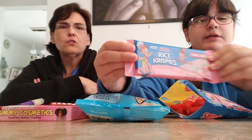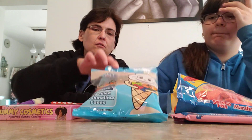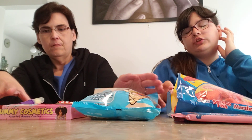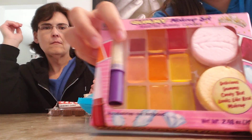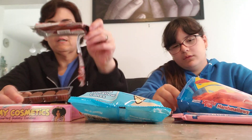So we have Rice Krispie treats — strawberry Rice Krispies and cocoa pebbles. We have sweetest fish marshmallows, and we have marsh Jell-O cones, which are like tiny little ice cream cones with marshmallow, and inside it's supposed to be like a little thing of jelly. Then we have a candy makeup kit with assorted gummy candies and a little lollipop. And these look like they're gonna be my favorite — they're Jell-O pudding cup candies. They look amazing, so let's save those for last after all this gummy, marshmallowy stuff.